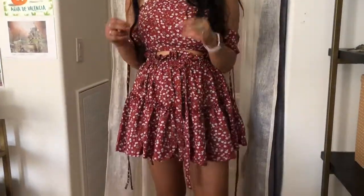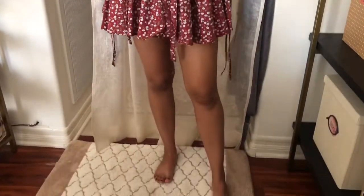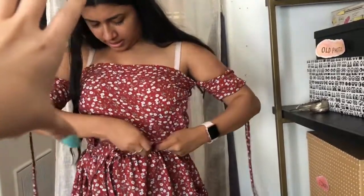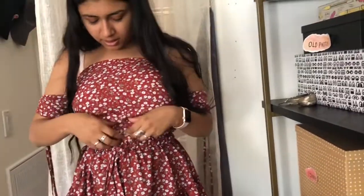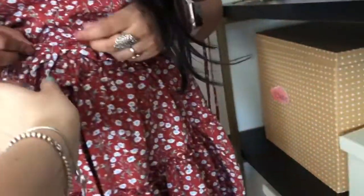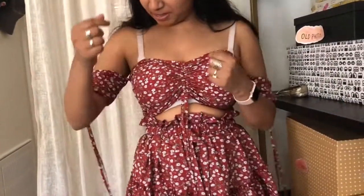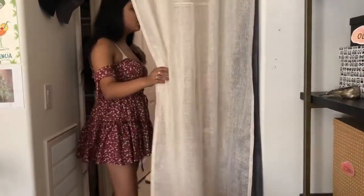So this is the first of the two red two-pieces. This is the first one that was advertised to me on Facebook, and I instantly knew I was going to love the skirt. And I do love the skirt — it looks really cute. I like how it's like two different kind of pieces. But this top is where I knew things would... I feel like I can't move and it looks really awkward. That part is just too long. Oh, I guess you're supposed to pull it and ruche it — there's a ruching element. I'm supposed to pull this and ruche it. The skirt looks so much better now.